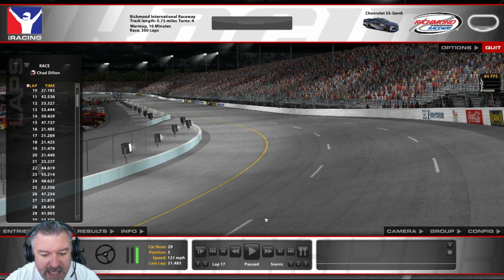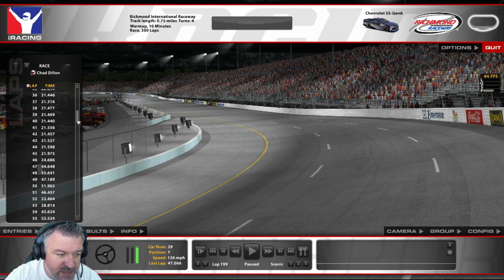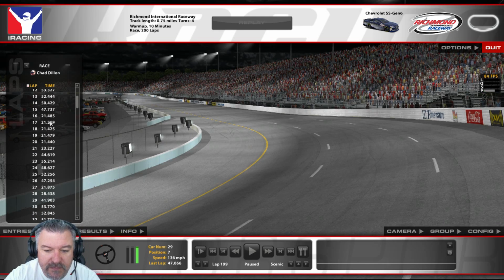This is lap 17 in my NIS Open race last night at Richmond. And I want to show you the last lap. So this is lap 17. Just kind of watch this area here. This is where cars are turning out of turn 2. So watch the change in the track here. You see that line that starts developing there. I'll show you that difference again. So there the line is gone. It's pretty green right there.